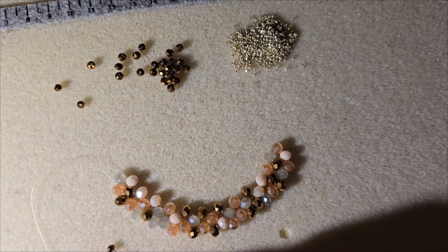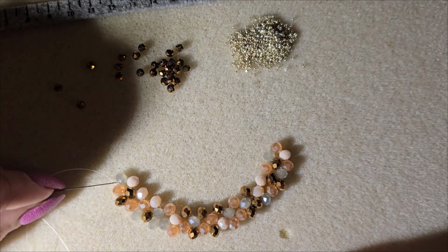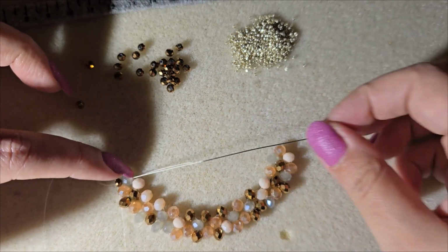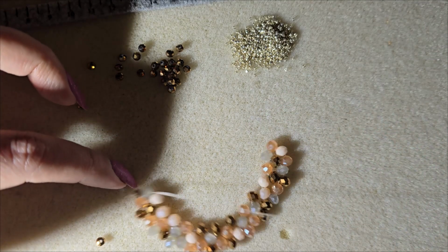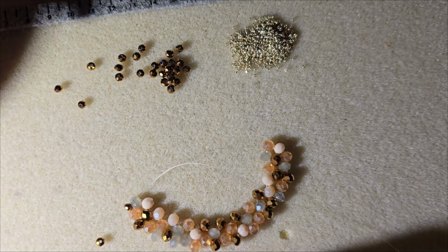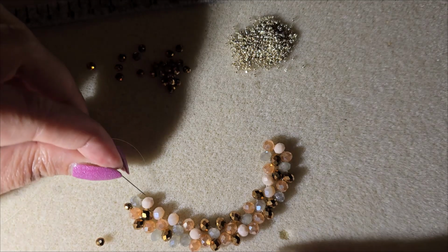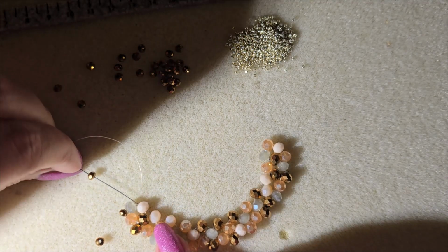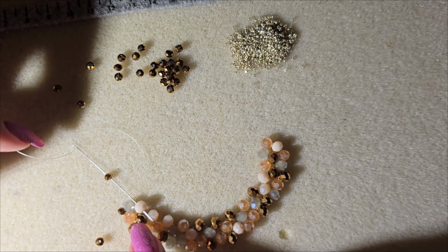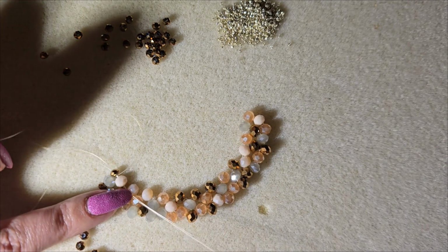Now pick up 1 4 millimeter rondelle. You're coming out of this one here, and just go through this one now. Like this. Again, pick up 1 4 millimeter and go through this one. This is the corner. Like, see, we have this 1 2 3 4. These are our cluster. So we go like this.